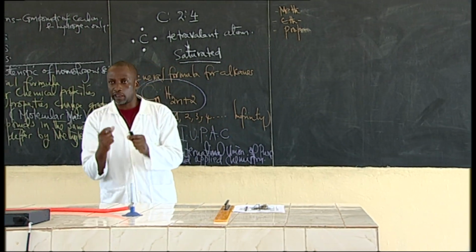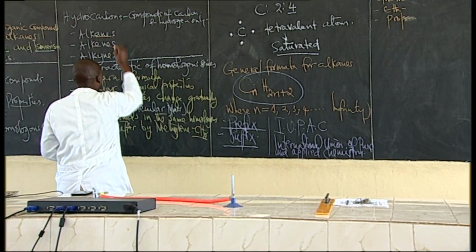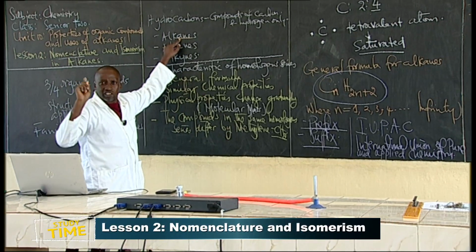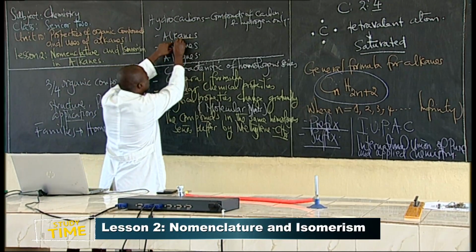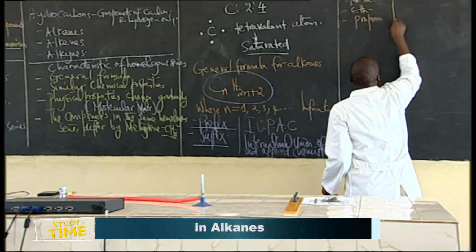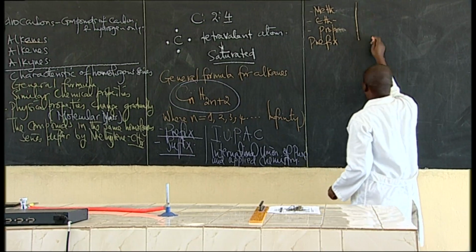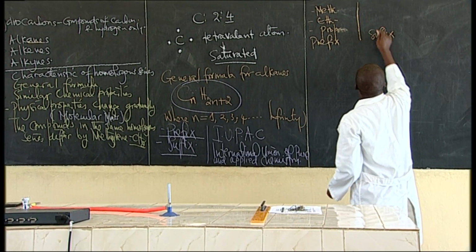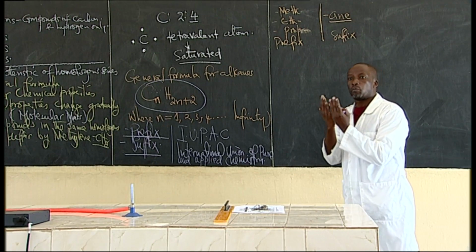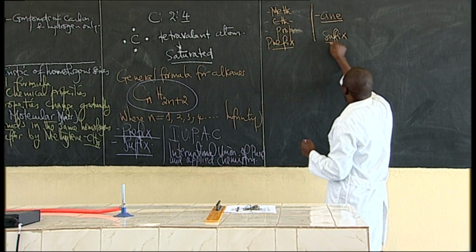Now, when we are naming these compounds, we said they are called alkanes. This is the suffix. So these compounds, all of them, end with the suffix -ane. So the suffix here, this is the prefix, and then we have the suffix. The suffix here will be -ane, meaning we are going to combine these two. So we combine the prefix and the suffix.